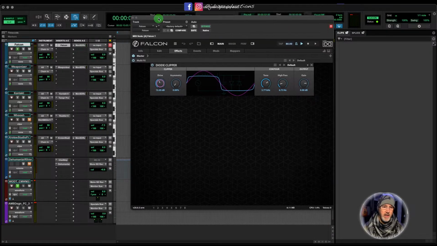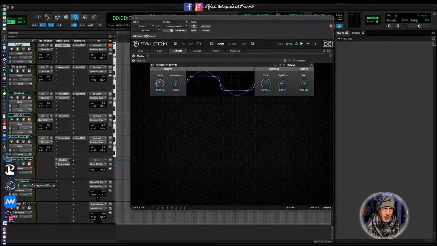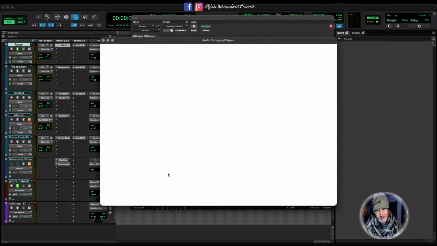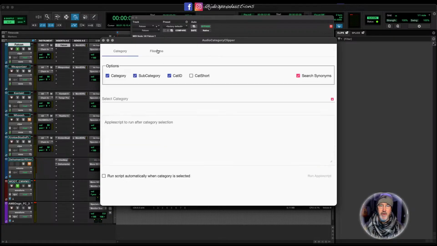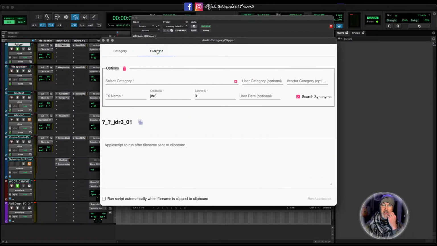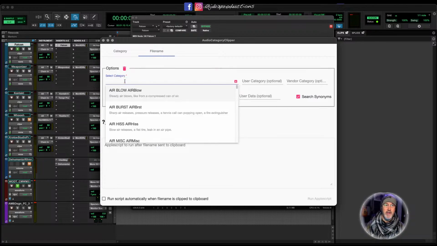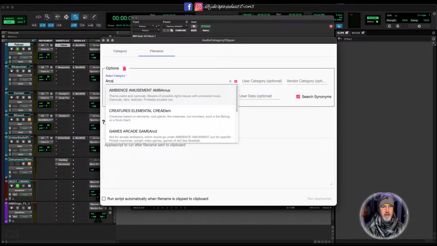So I have it going back into here for mono. And the other thing I'd like to do, before I go and record it, is make sure that it's going to get named properly. I got this cool USC audio category clipper app from the USC website, and I can search maybe arcade, game arcade.